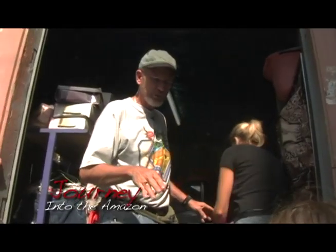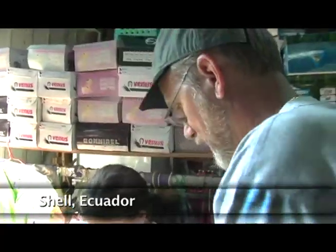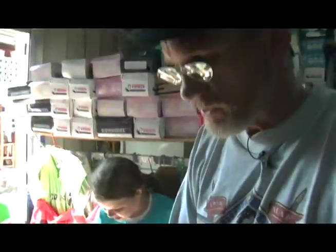Size 10. Who else wears a 10? These are in different sizes, guys. So 27, you try that one on, and you try this one on. You want to go up to 39? That was a 38. So we're here getting the best boots available in the shop. Make sure that your heel doesn't slide, but that your toes don't rub. What size is that? I wear 10.5 men, so try that 42 on.